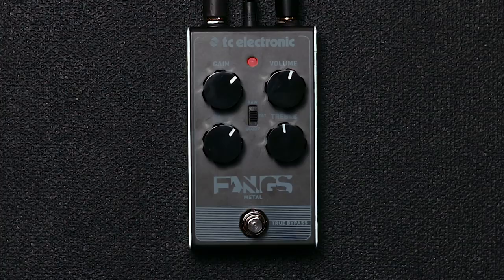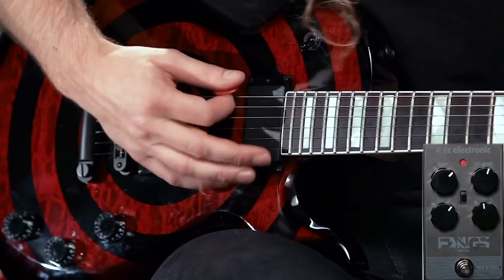So now you heard a couple of examples of rhythm playing using Fangs, but you can obviously also use it for soloing. And for that, I've selected this fat mode.